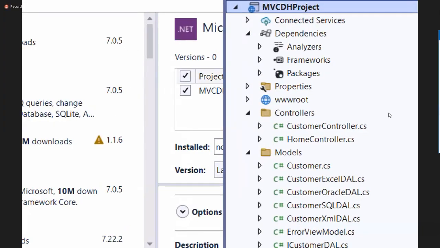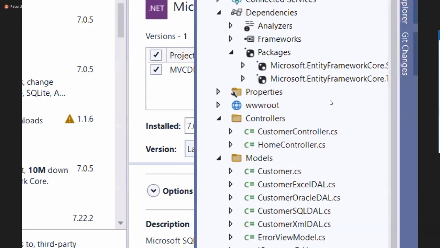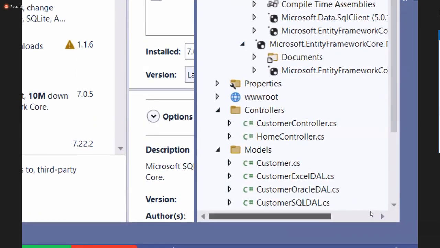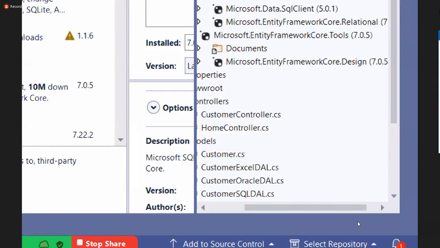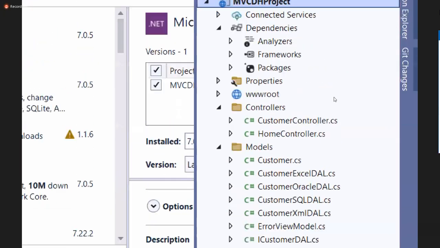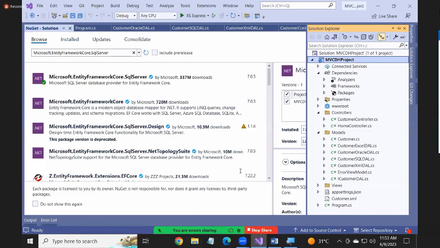Watch now. What did you get? Packages. That's why I showed you first. First we had analyzers and frameworks. Now we have the list of the packages here. And when you expand that, it also shows you the dependent package information. I have already given everything in the notes to you, the dependents also. Is it clear? Everything required comes under the packages. And one more note I said, you remember, assemblies. If you add any local assemblies, then you'll have assemblies also there. Fine. So my first step is completed.